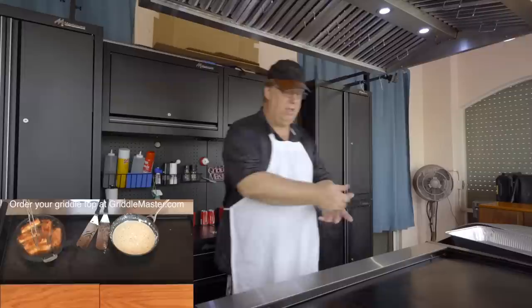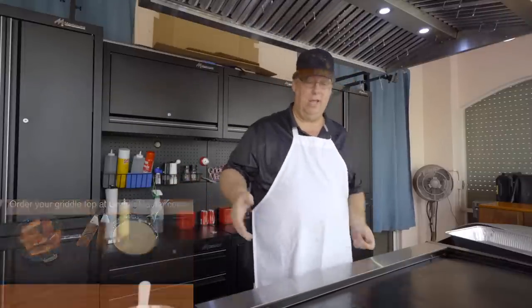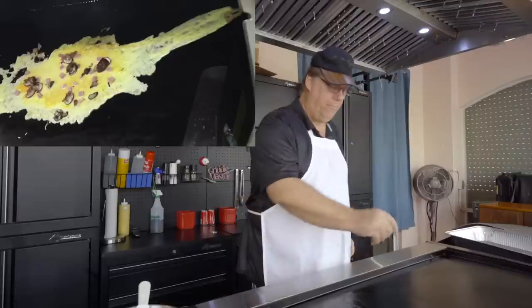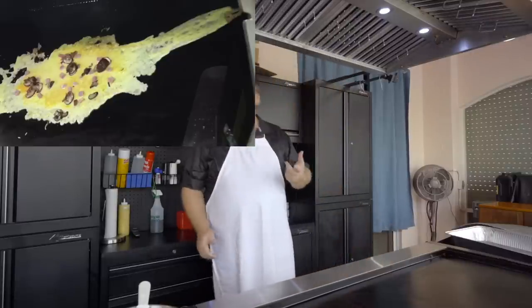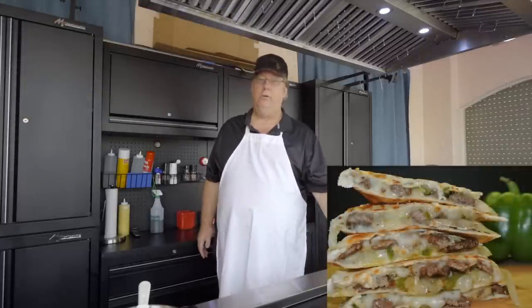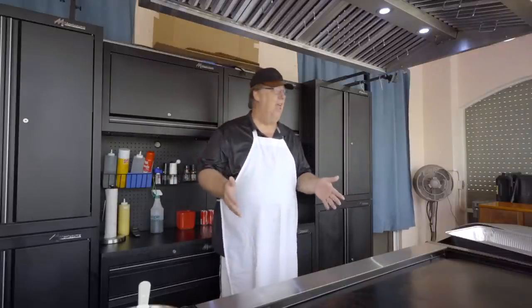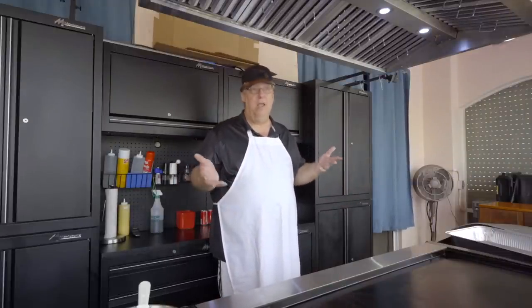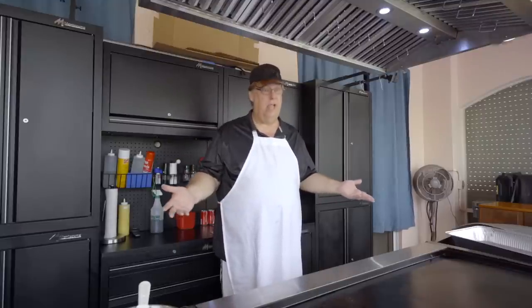Omelets: when I do omelets, you just have a bowl of beaten eggs and you throw them on there, put the toppings, flip, and you're done. I have a video for that. Quesadillas, fajitas, you name it, we could do it on the Griddle Master griddle top. So you will never go back to your grates once you start cooking on this. And you could also explain to your spouse that it's going to help the grill to last indefinitely.